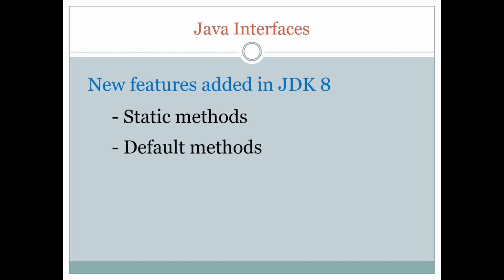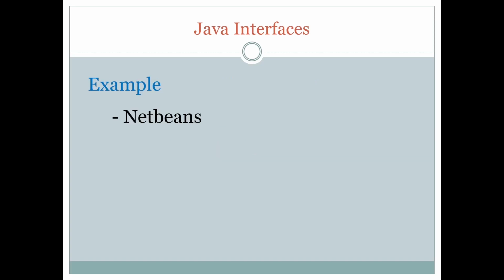The other thing is you can have default methods. As you know, whenever you're using object-oriented programming and inheritance, if you add an abstract method to a parent class, all the children won't compile anymore because they have to override that abstract method before you can even compile your code. Well, JDK8 now allows for default methods. So in an interface, you can add new methods without affecting the classes that implement them, without making them uncompilable. Time for an example.